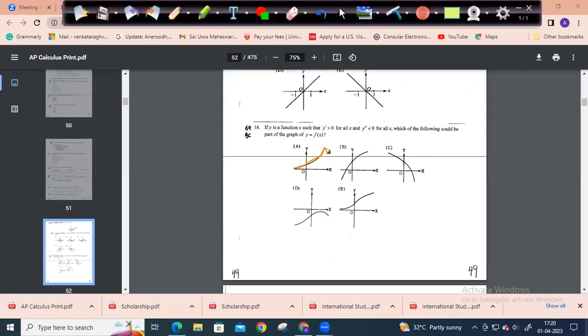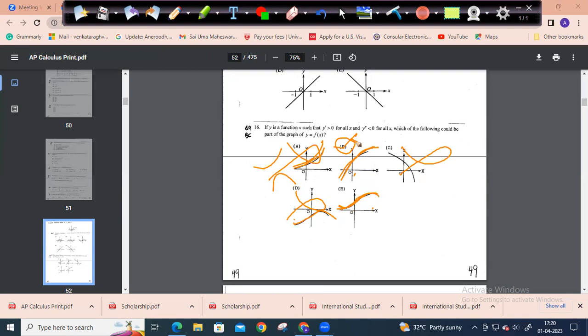So when I look at the function, this is increasing. Is it concave down? No, it is concave up. Concave up is this, concave down is this. So wrong. Is it increasing? Yes, increasing. Is it concave down? Yes, concave down. So B for Bangalore is my answer. Is it increasing? It is decreasing. Is it increasing? Increasing and decreasing. Increasing, decreasing, but concave up and concave down.